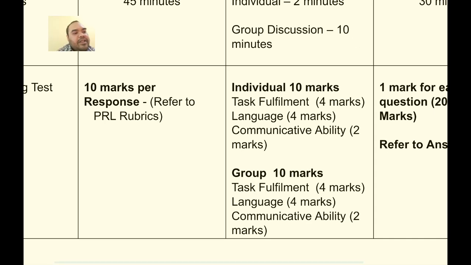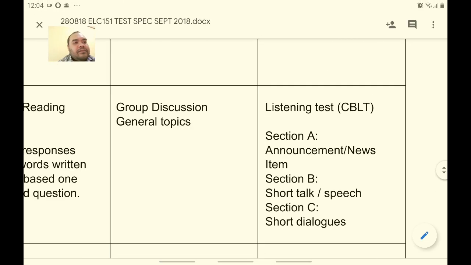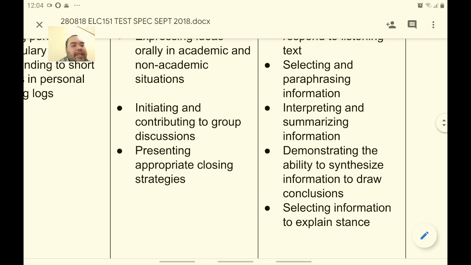And then for the group presentation, also 10 marks. Here, you have to contribute. Do not stay silent. So when your friend is talking, maybe you can add on to them. Maybe you can agree with them, and please use your time wisely. So do not just be passive. You have to be active. Okay. So let's look at how it is done.